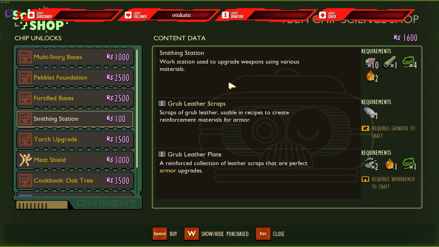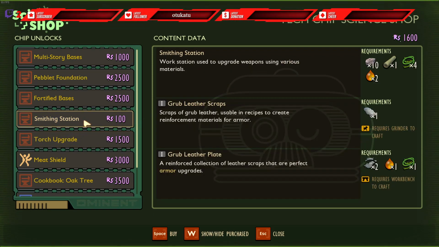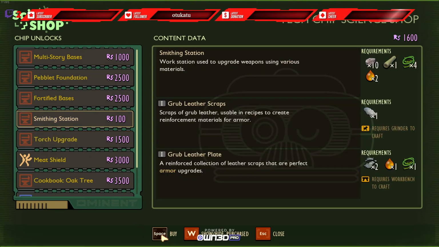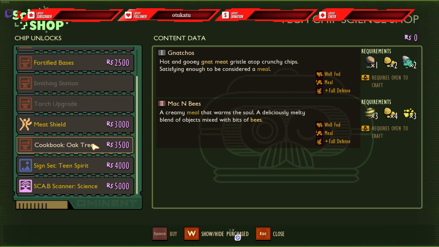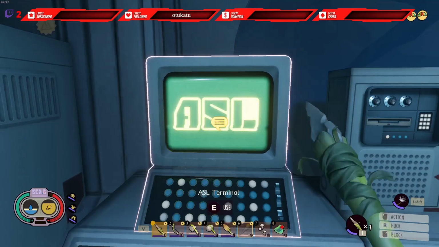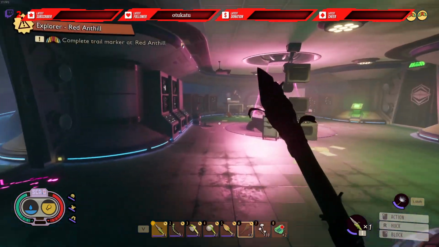But I think a smithing station would be nice and towards upgrade. I think that's more important than fortifying my base. So this one and this one for now. Can also make meals. Oh, okay. Purchase an upgrade and science shop. Well, now that is done.